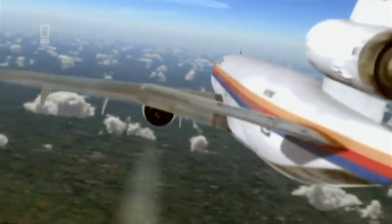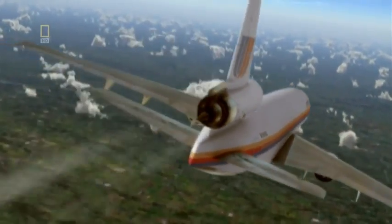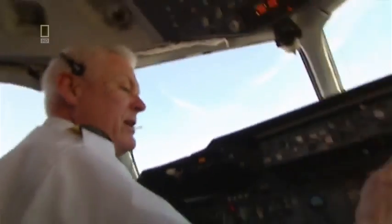Now Captain Haynes tries the flight controls, but he cannot get the DC-10 back into level flight either. The plane is now trying to roll over, a terrifying prospect. We have nothing to turn the airplane, nothing to control the pitch of the aircraft, nothing. Fly the aircraft. It's every pilot's nightmare. Flight 232 is at 11,000 meters and out of control. If its left wing continues to lift, the plane will flip over and tumble to its doom.